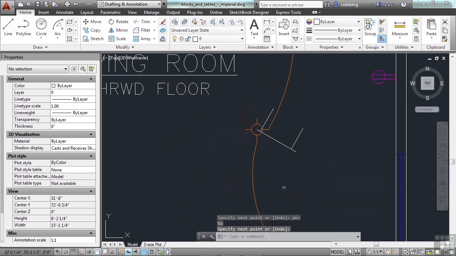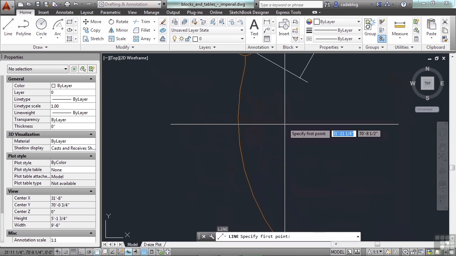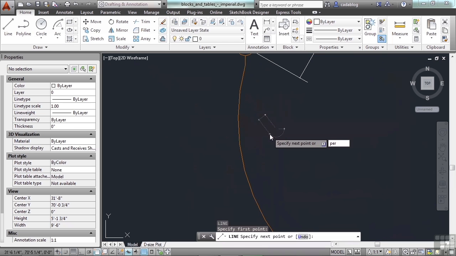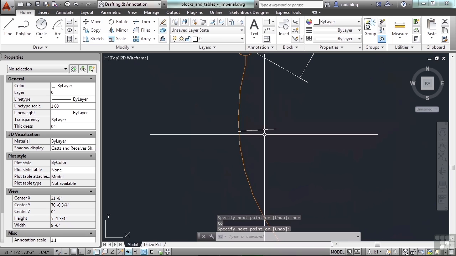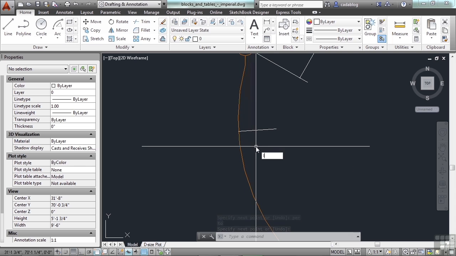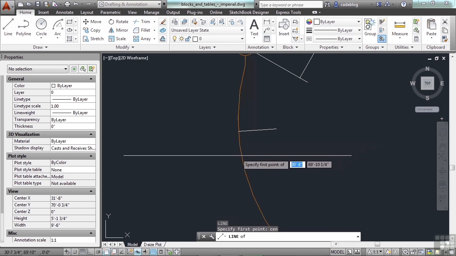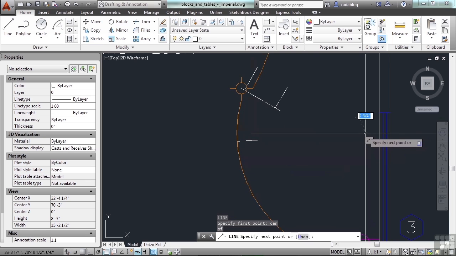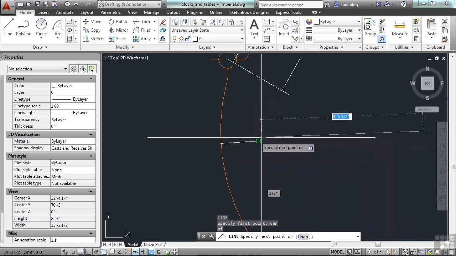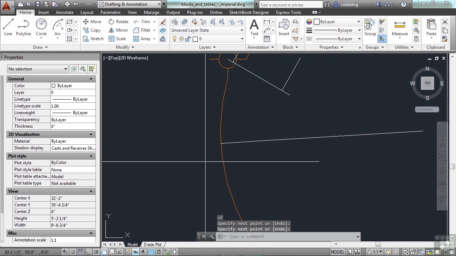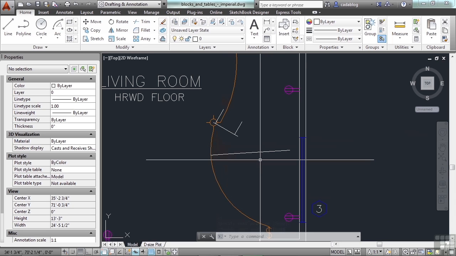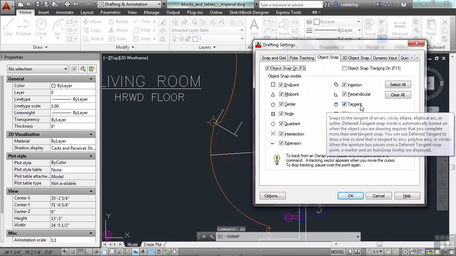Now here's something that's kind of cool too. You can also go perpendicular to an arc. If I type in PER, it goes right there. Now essentially a perpendicular line to an arc is radial, meaning it assumes that I'm coming straight from the center of the circle to this endpoint where I started from. As you can see, it's a straight line. So that's kind of neat. So perpendicular can do a lot of different things. And tangent will draw a line that's tangent to a circle or an arc.